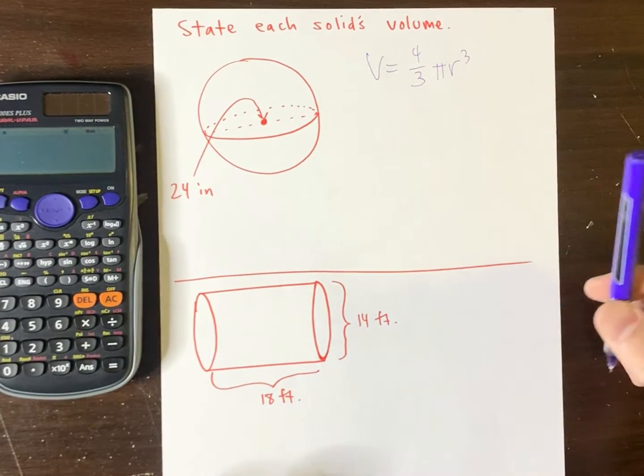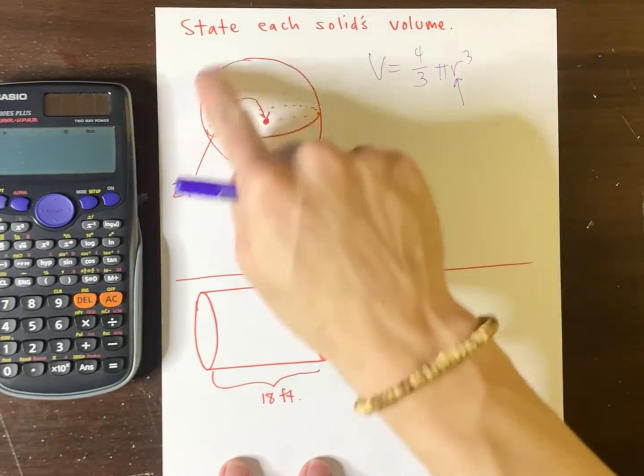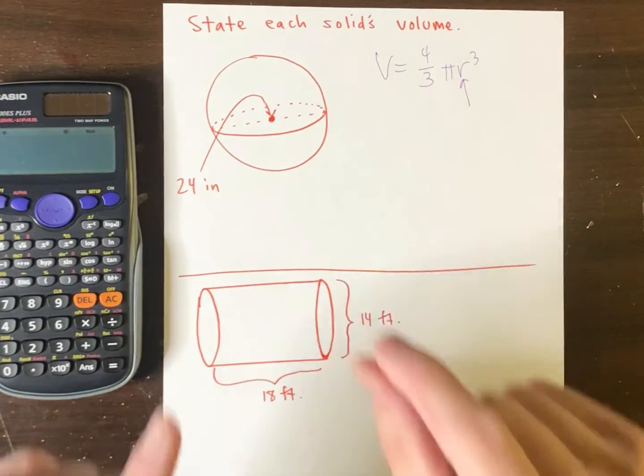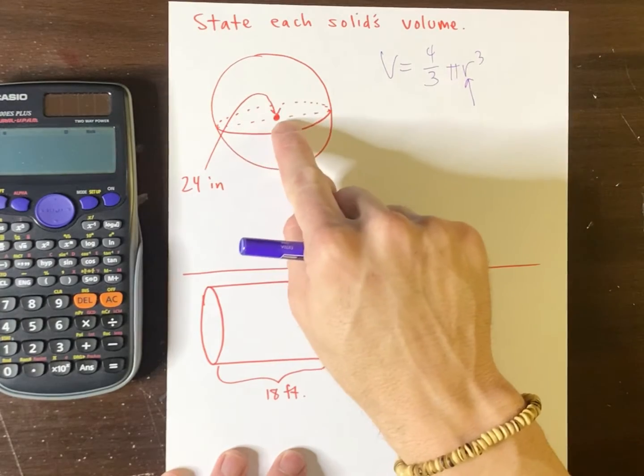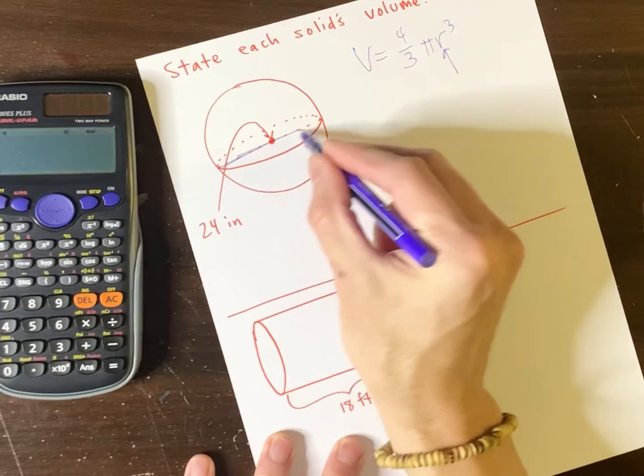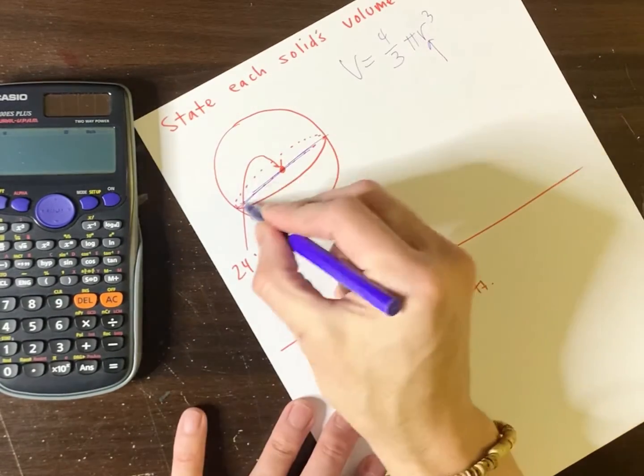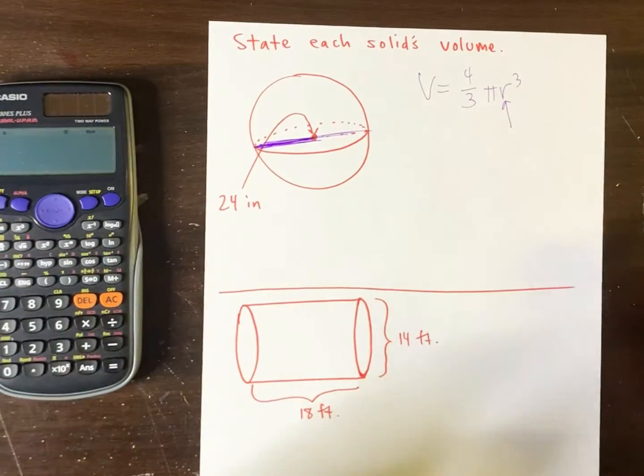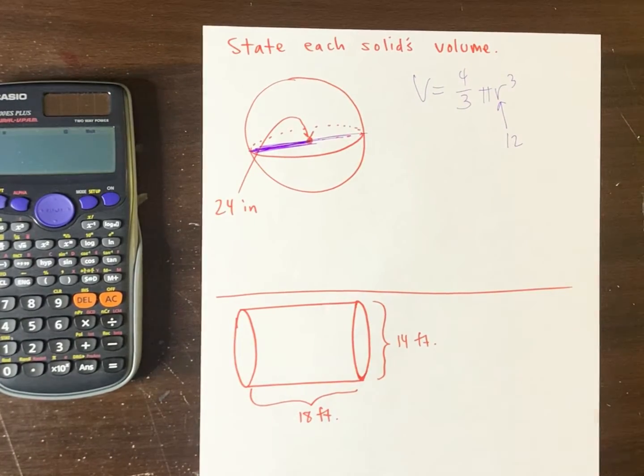And this formula only needs one thing from us: r, the radius. So you see how this sphere has a circle in the middle of it? Look at that circle and tell me what the radius is. They're pointing to the middle, which means they're pointing to the diameter, which is all the way through, which is 24. But we know that the radius is just halfway. So you got to take that number and chop it in half, which means that for this object, the radius would be 12, because it's just half of 24.